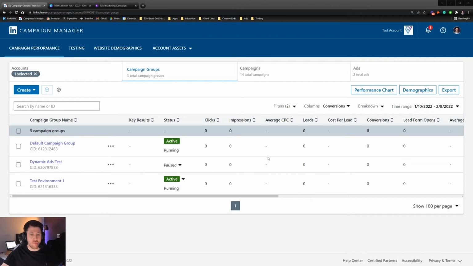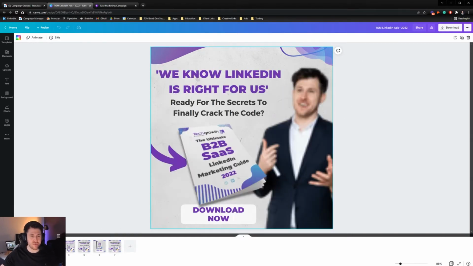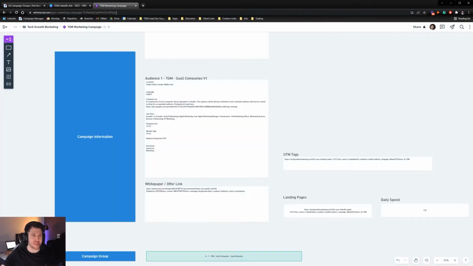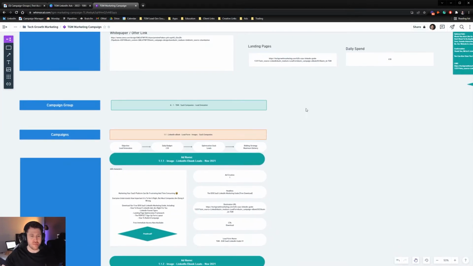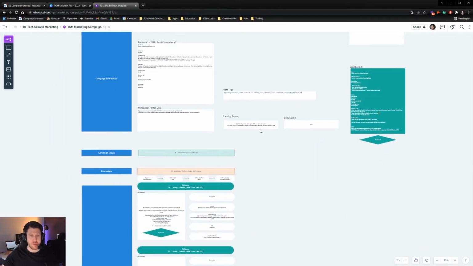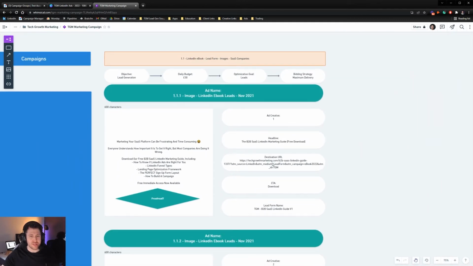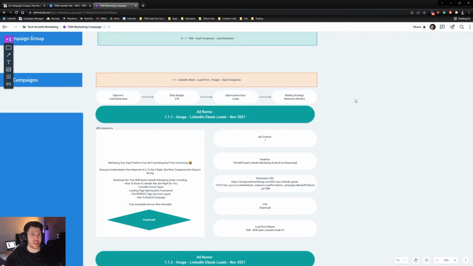So first off, before we even start within Campaign Manager over here, what we want to do is prep our campaign before it goes live. What we've done here, we're using as an example a campaign we've already got live. We've created the ads in Canva. Canva's a really useful tool to create the ads. And we have actually written out everything we require for the campaign within, this is called Whimsical. This is what we use to map out what needs to go in our campaign. So we've written out all the copy we have, the destination URLs, headlines, everything like that. So everything's prepped and ready before we actually go into the campaign and upload it.